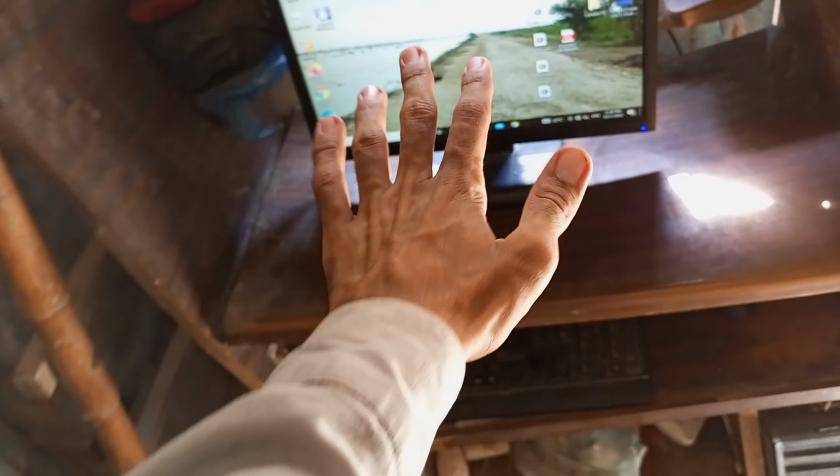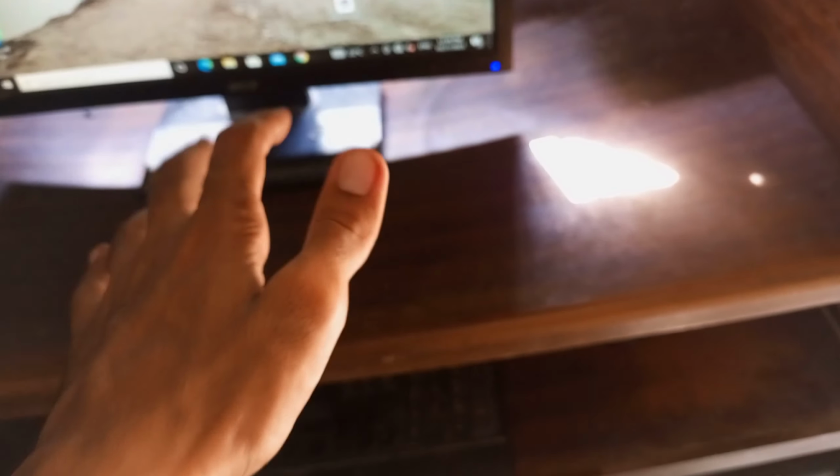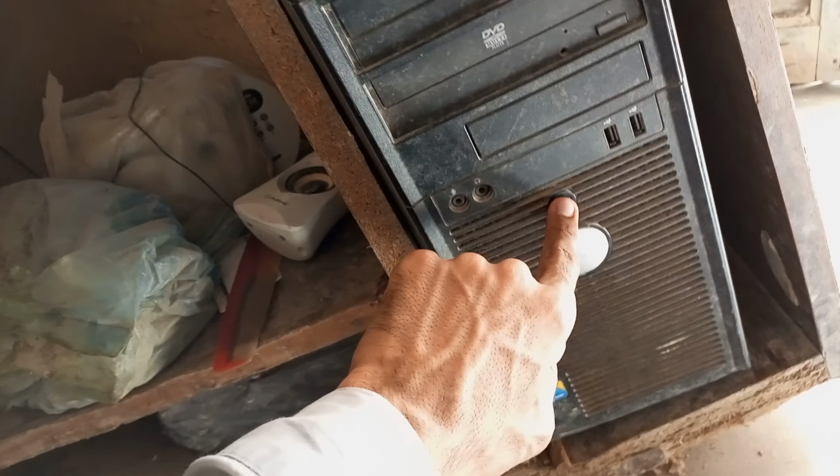So here we have, it's in perfect condition, it's pretty clean, everything is okay, but the fan is still the same. Just look at this, it is still loud. I don't know. Someone said I can fix it from the BIOS, so let me just try it. Okay, so for BIOS I have to press F12.